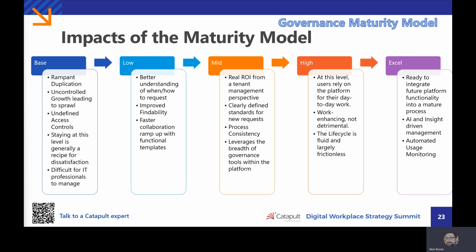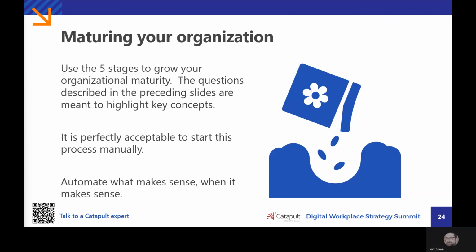So maturing your organization is not impossible, but it does take some care and feeding. Using these 5 stages to grow your organizational maturity, the questions described in the preceding slides are meant to highlight key concepts. It's perfectly acceptable to start this process manually. So automate what makes sense when it makes sense.